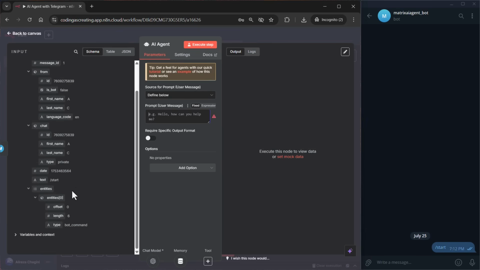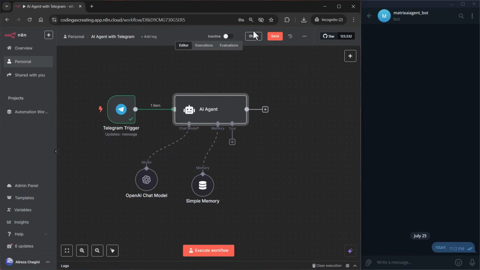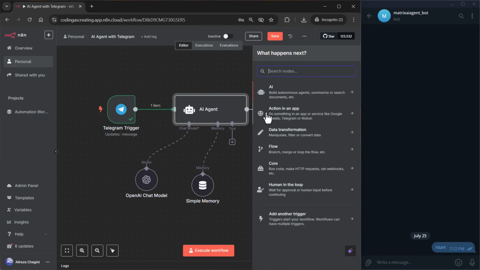The chat message here, we can find it here, the text. So this is the json.message.text. As you can see, I put the start here, and here you can see the same. And that should be fine. Now what we need to do is also make sure that we get the result to Telegram, right? So let's try that here.